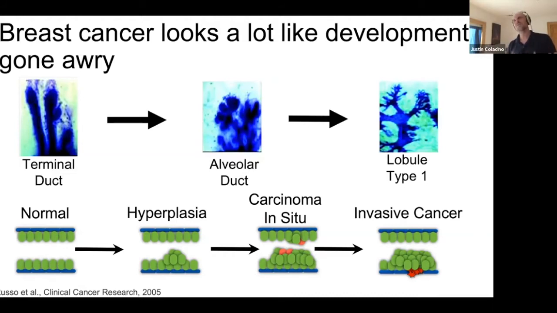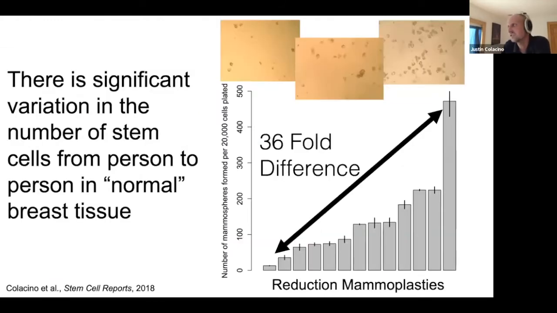And these parallels between development and cancer have been noted for over a century, right? But only more recently, in the last 20 years or so, have we been able to do the molecular profiling necessary to really compare the transcriptomes and the protein profiles of stem cells, both in normal development and in cancer. And so what my lab's really interested in is understanding stem cell heterogeneity.